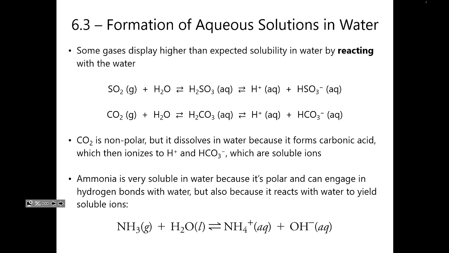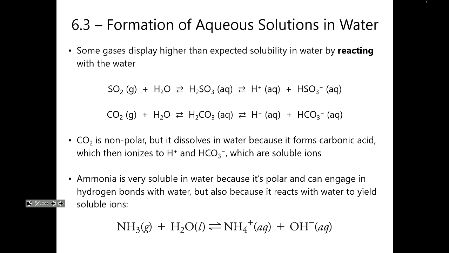So in the case of CO2, the issue is not acid rain or anything of the sort. In the case of physiology, for example, we're going to learn that this reaction that's shown here, as simple as it looks, is one of the most important chemical transformations in the human body, because this is one of the reactions associated with acid-base homeostasis in the body, as we're going to learn in the next chapter.